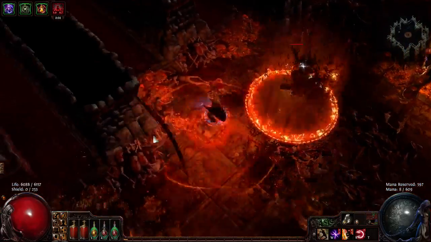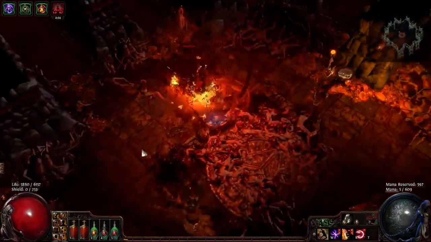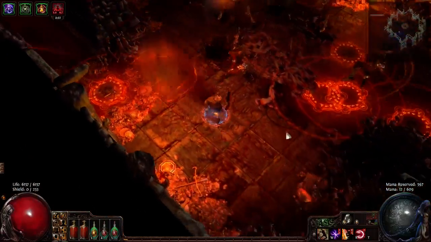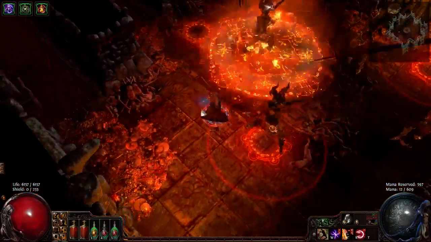Well, let's say I have no spell block. I'm gonna play, run around, kite. Very short cyclones and try to have the flame blast spawn, and move away from the flame blast.